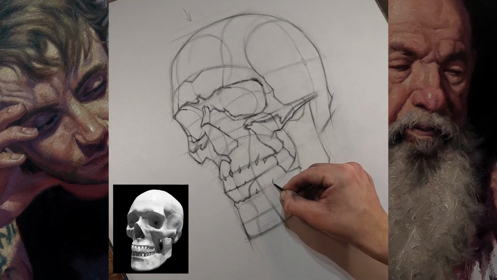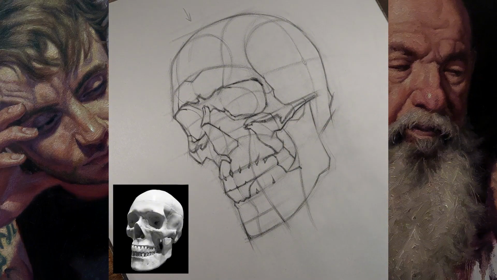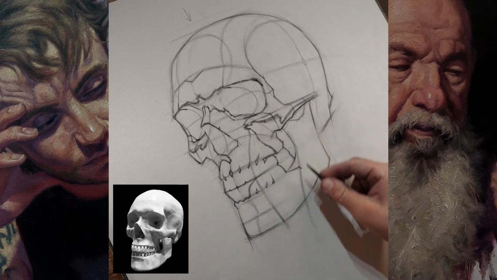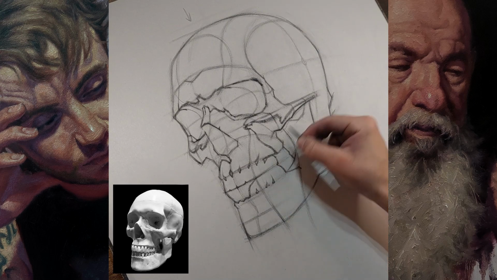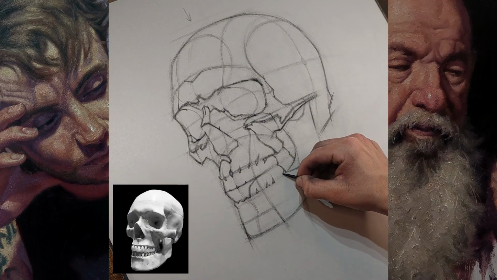Maybe even come in occasionally and indicate the gaps in the teeth along the bottom. Again, try not to make those shapes too similar.